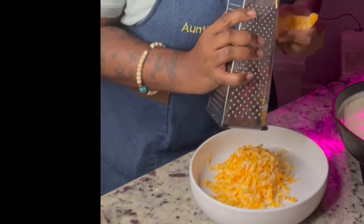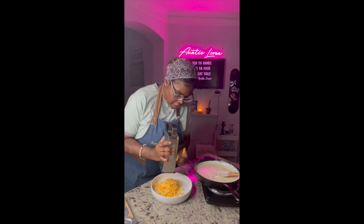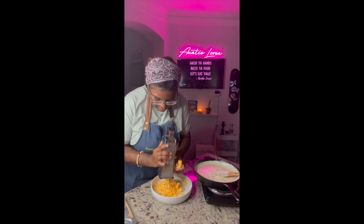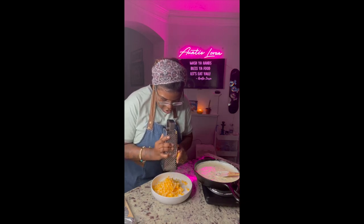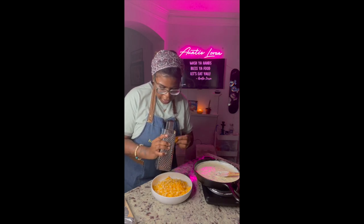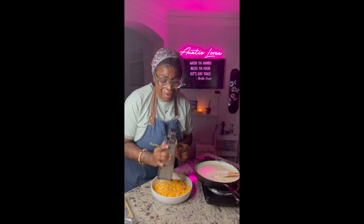I might need that whole block. I don't think this is gonna cover it. We will see if we need to shred the rest of that block off. I know I don't need to eat this much cheese, but I just can't stay away from it.